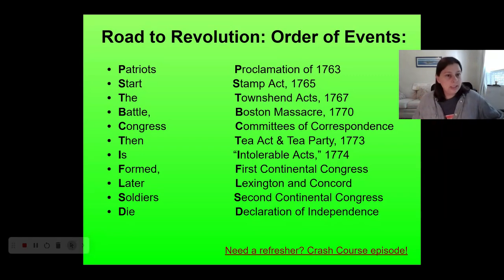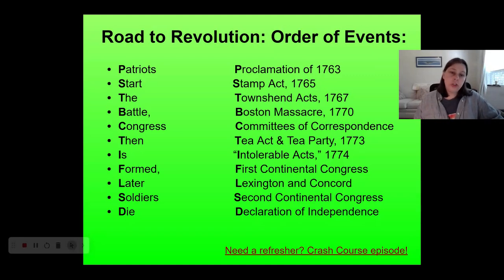These are indirect taxes, tariffs on paper, paint, lead, glass, and tea, all things that are generally imported directly from Great Britain, and the colonists respond with the first non-importation movement, the boycott that I was talking about. To enforce the Townshend Acts, the British send in first more tax collectors, thousands more, to the major cities, and then secondly, when there's resistance to those tax collectors, they send in about 3,000, 4,000 British redcoats, who are there not to protect the colonists, but to police them. It is that group of soldiers who arrive in the colonies, I think in 1768 or 1769, who are going to be the centerpiece of the famous Boston Massacre.